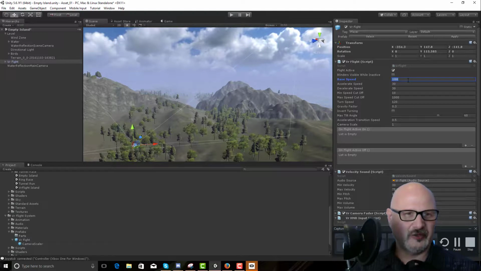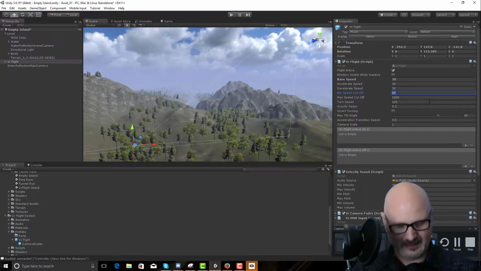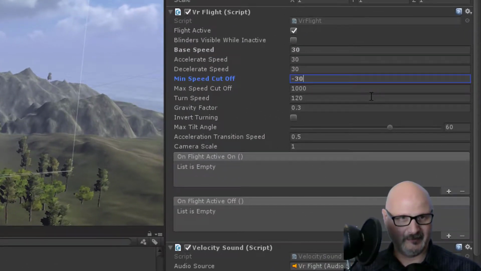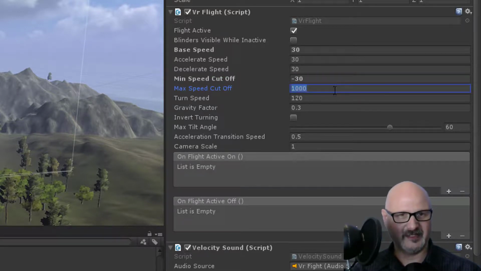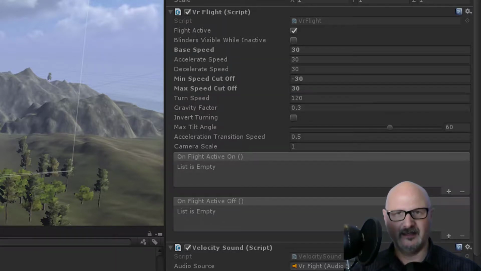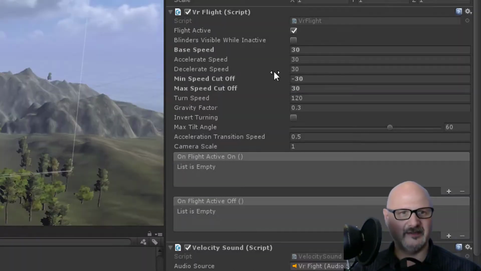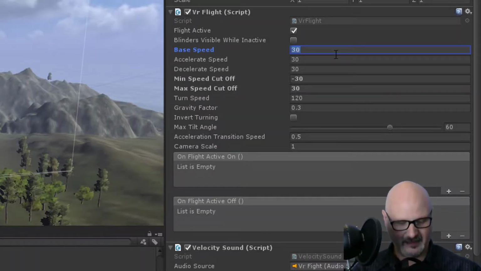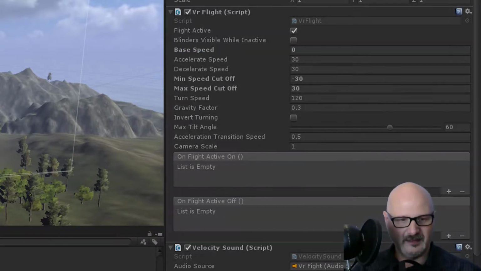If you're using a controller, you can also do things like, let's say I wanted to make an underwater simulation, something where I'm swimming. You're not limited to going just forward. In fact, you could say, I want us to be able to go negative 30 meters per second, maximum 40 meters per second. And this will allow, and actually let's do this. Let's make our base speed. This is kind of our beginning speed.